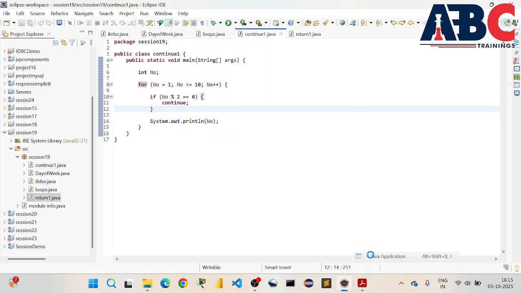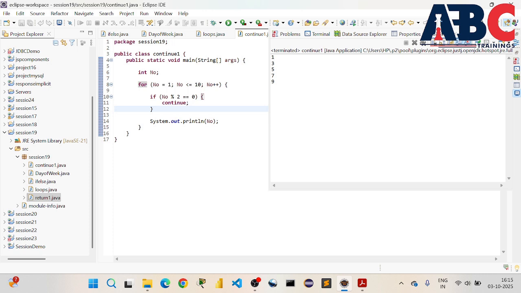Here is the dry run: the number 1 is less than or equal to 10, so the condition is true. In the body, 1 % 2 is equal to 0 is a false condition, so print 1.